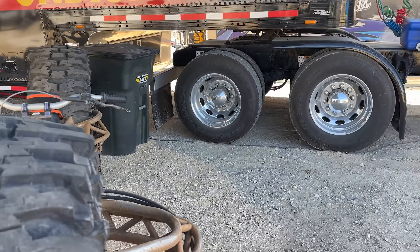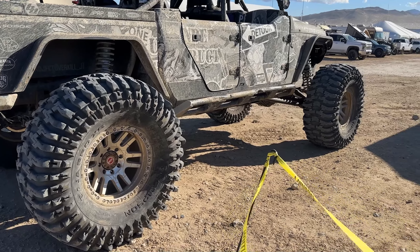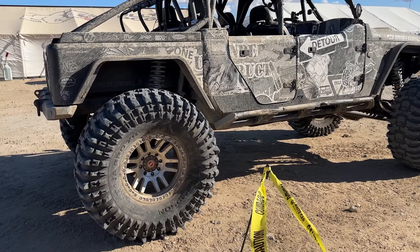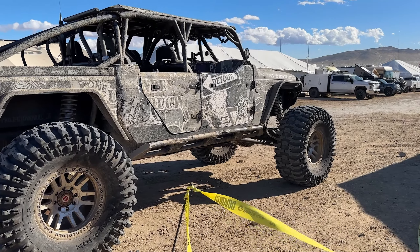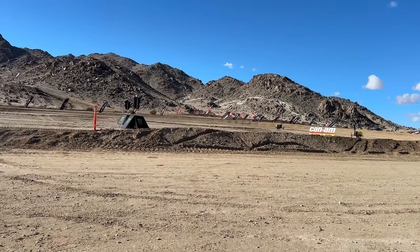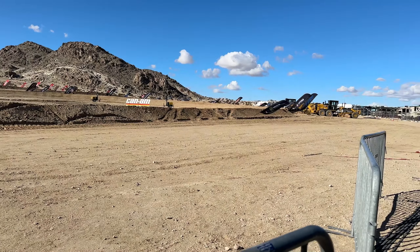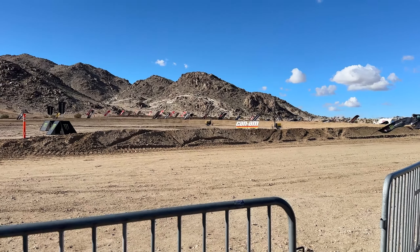I was able to meet the builder of this vehicle yesterday out in town. Here's a perspective of those same tires on this Gladiator right here. Pretty crazy — lots of crazy builds out here. As we stand out here, you can see people come in and do their finish runs around here. This is a pretty cool viewing area. We're going to go explore some more pits for the race teams.